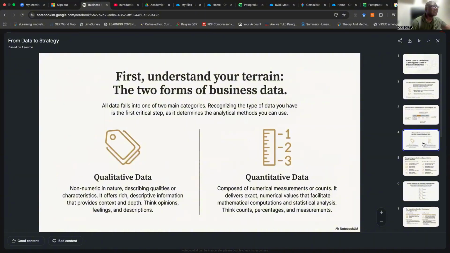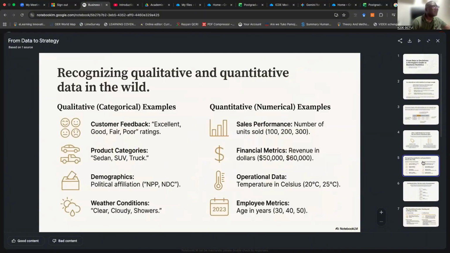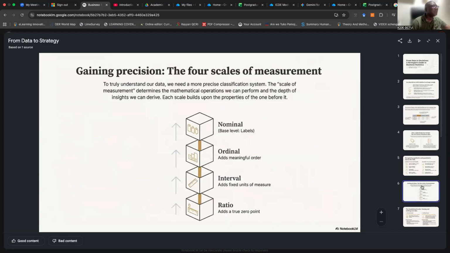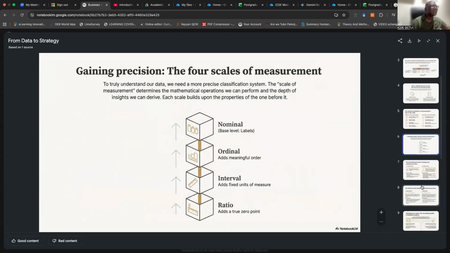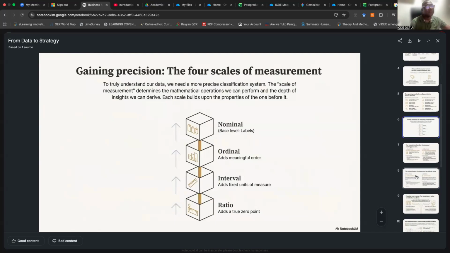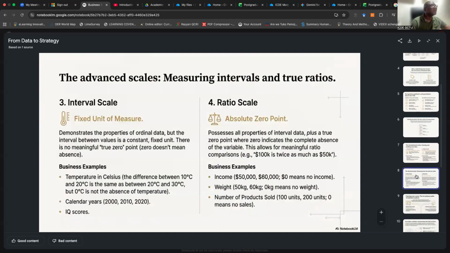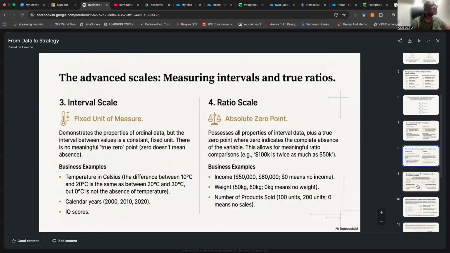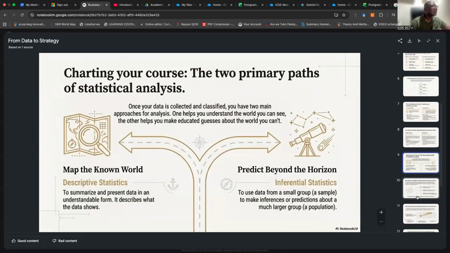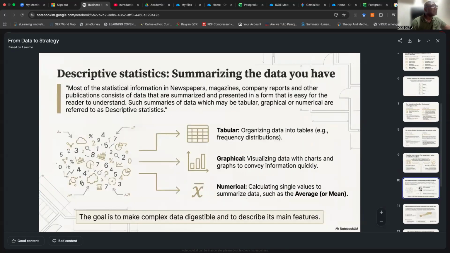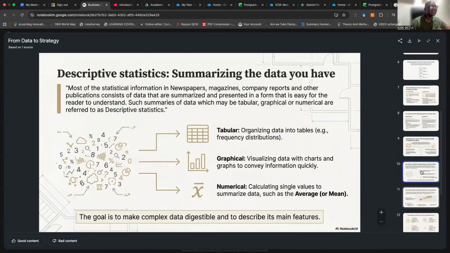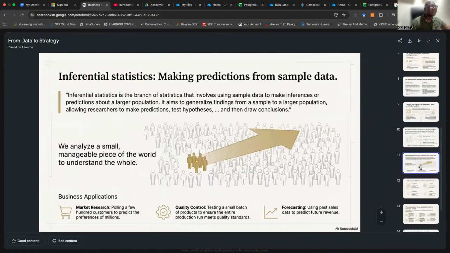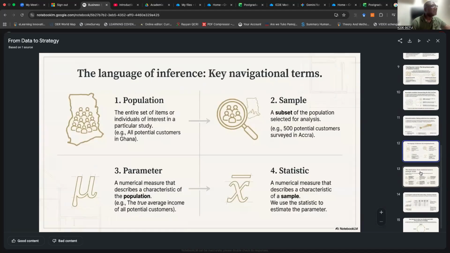Here, qualitative data and quantitative data, scales of measurement, intervals and true ratios, statistical analysis, descriptive statistics.